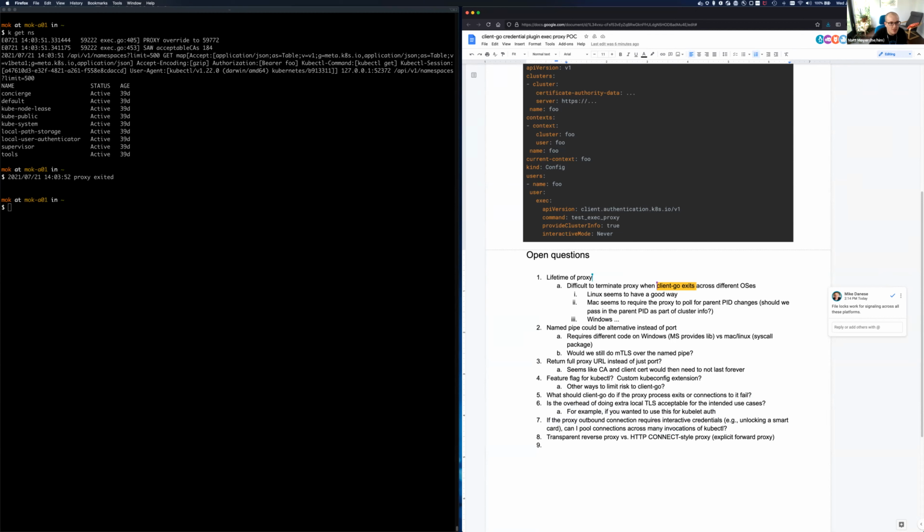I think someone else kind of mentioned this already, but if you had a proxy that, as part of doing the outbound connection to Kubernetes API, needed to do some interactive prompt, like to unlock a smart card or whatever, you might want to pool that connection across many invocations of kubectl.